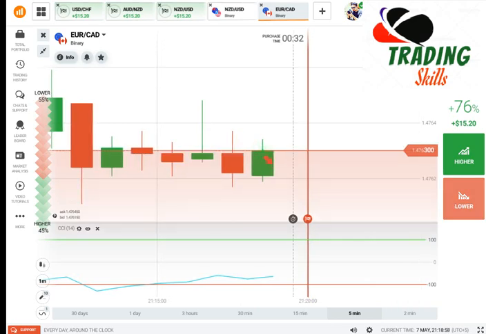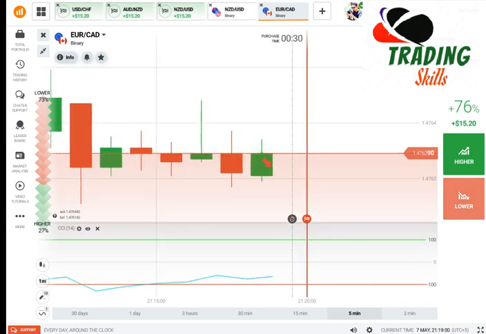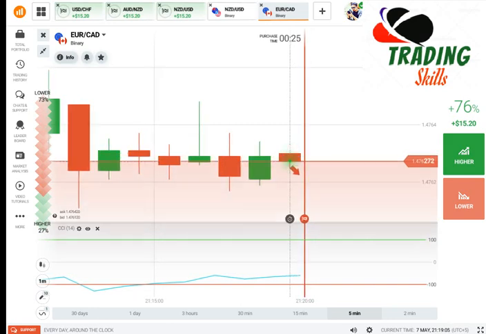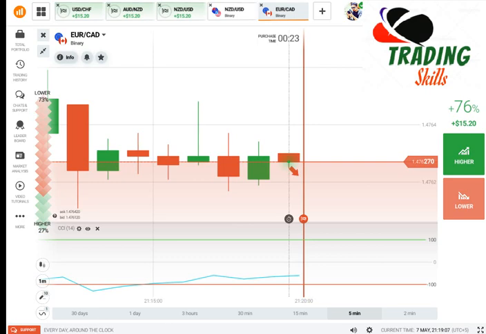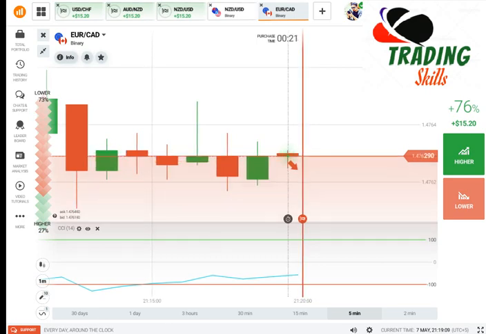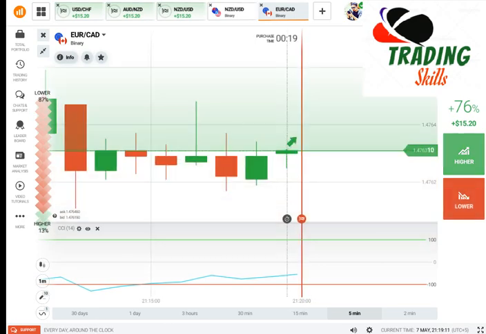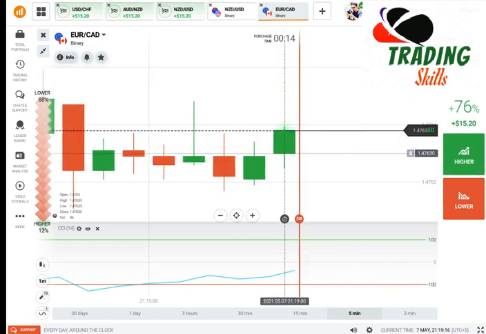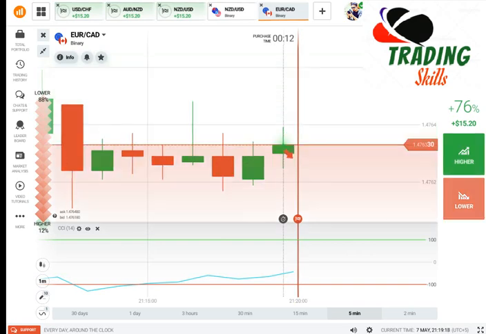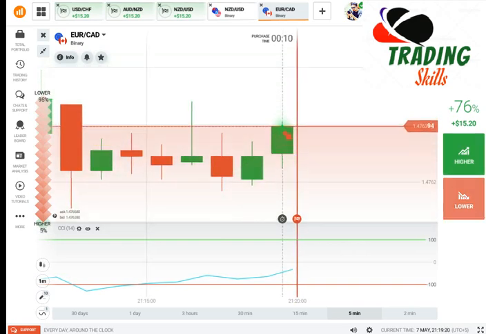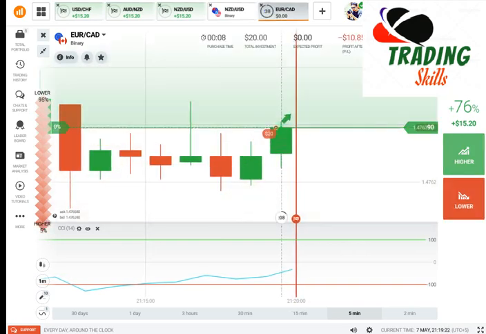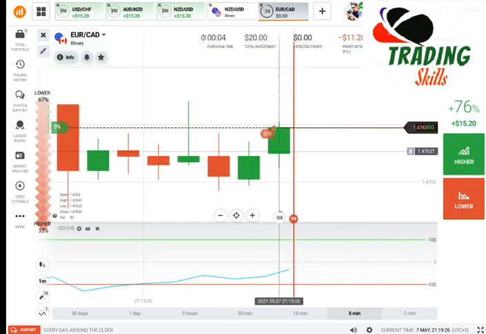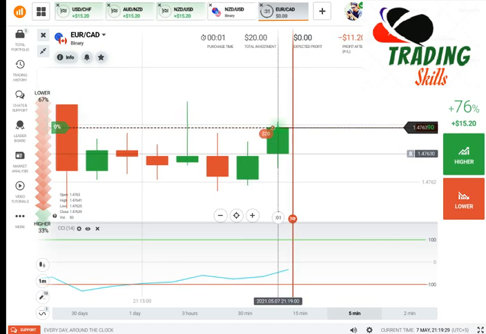I'm waiting for a good point. Now I can go here with the bias. If the candle comes down, I am late, but the market has to. Okay, I'm going to take one trade here in a down direction. You will see I will win this trade, and the second one was for an up direction from this point.